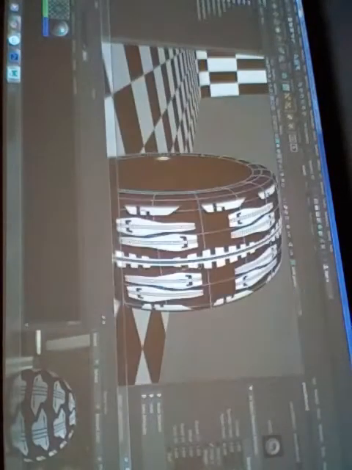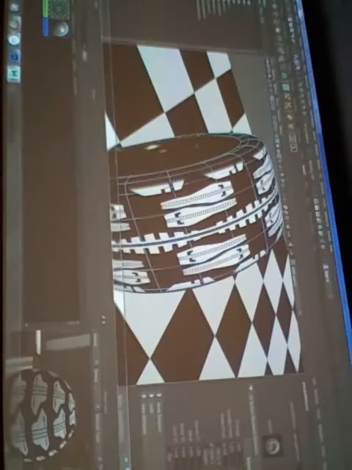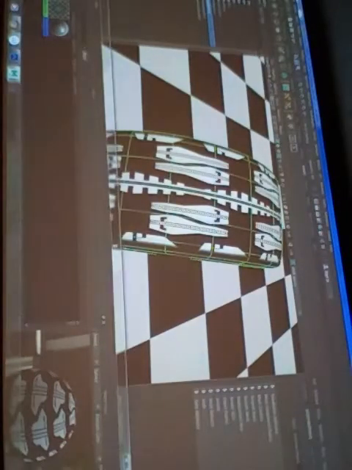Go ahead and click on this one, and it gives us some options. Rotate frame is going to rotate our picture. So go in there and where it says rotate frame, type 90. And now check the scene. Now it's rotating the right way. But it's stretching the one picture over the whole tire, which is a little too much, right? So what we need to do is repeat it in the V direction.